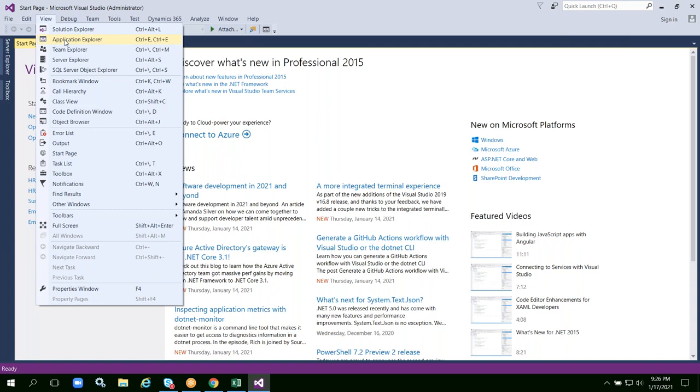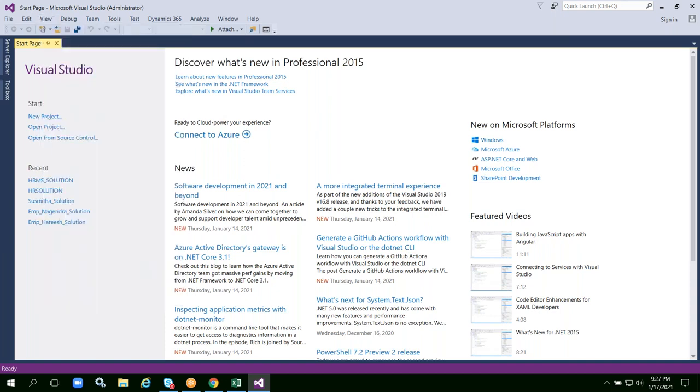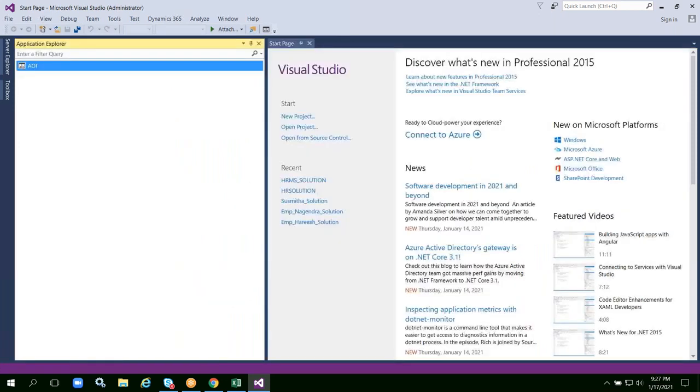But normally in normal Visual Studio you cannot find this option. If you click here, we'll see what will happen. This is our core development area, the AOT. AOT stands for application object tree.